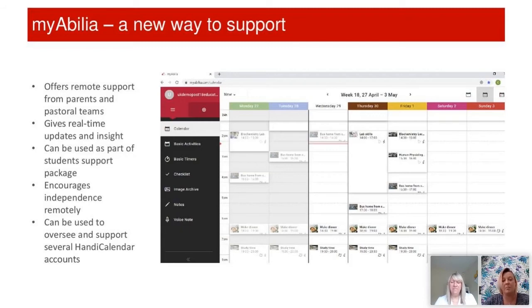That study time can be marked as checkable, which means the student actually has to tick to say that that's been done. So it gives you a really good opportunity to manage that person using it. And also you can have carers and parents or family members that may be helping as well. So things like the life skills, if you're putting in how to do the washing, then a parent can check to make sure that that washing's been done and been ticked off.